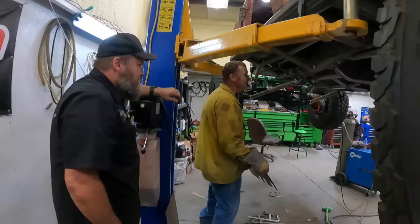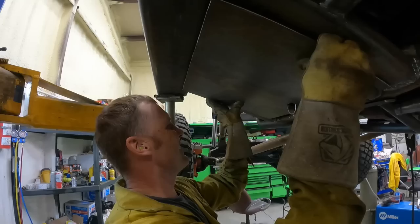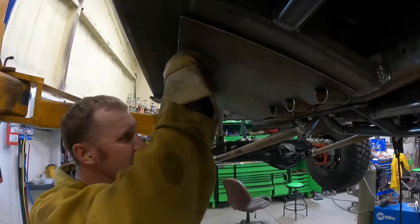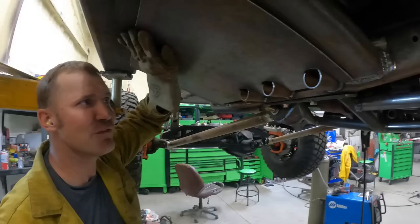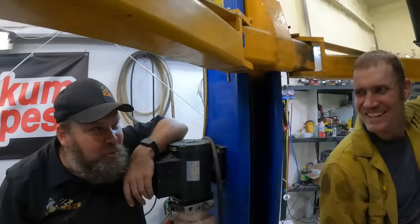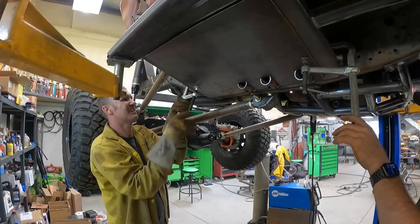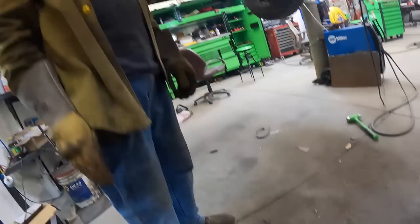Look at that - hey Hunter, you beat the odds, 100%! A little bit of trimming and we got it - that's gonna be okay. We'll take and cut these off on an angle, weld them right in. Close enough - 70%? That's not... He was doubting me, hating on me pretty hard with that 70%.